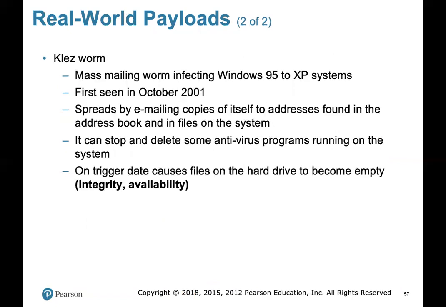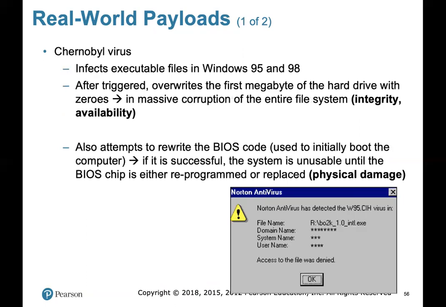The first example that I'm going to give you is the Chernobyl virus. I just talked about this logic bomb. It's being activated, or exploded, on a certain date. This was a virus written for executable files in the Windows 95 and 98 operating systems. And after being triggered, the virus starts overwriting the first megabyte of the hard drive.